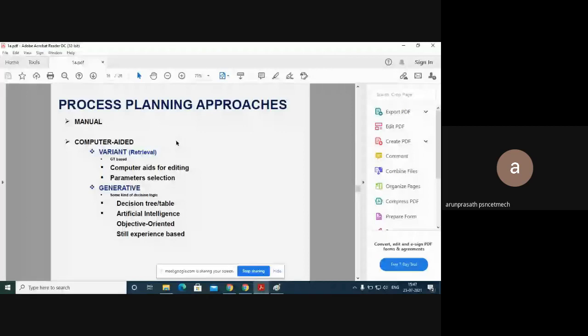In the generative type, guys, you need the ideology to create, the imagination and the programming skills to design. But in the retrieval type, the only thing needed is the parameter selection and information. Before that, I will show the diagram of the steps.